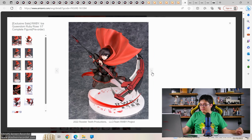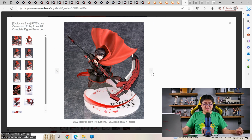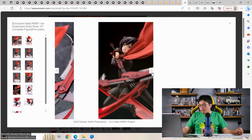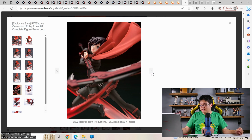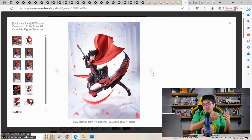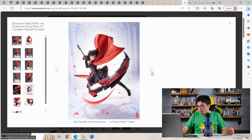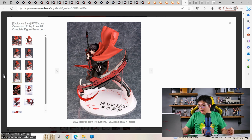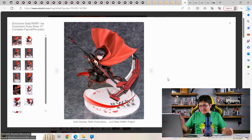As for this one, it reminds me of God Eater figures somehow. I mean, the color scheme of the character, the pose and everything. And of course, they need a plastic prop to support that scarf over there. Like, they don't have a choice, right? Will the figure lean? Like, this is quite an extreme pose as well. She is leaping forward. The weight is shifted towards the front of the figure. So to see only one foot being plugged into the base, oh no, I don't think so. I think her right leg is being plugged into that effect part behind the figure. That is a bit better.